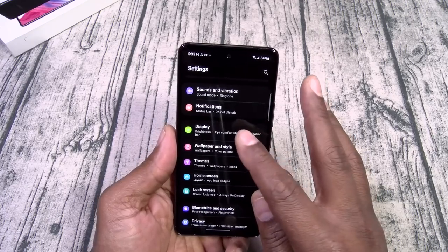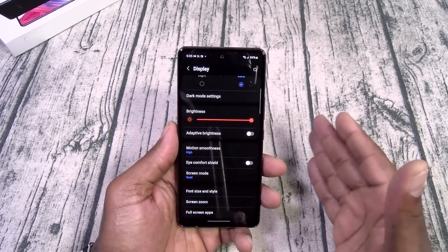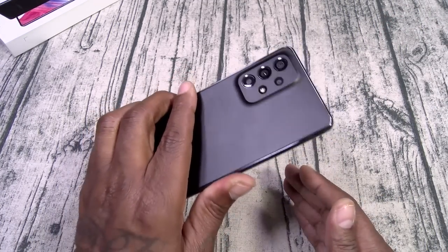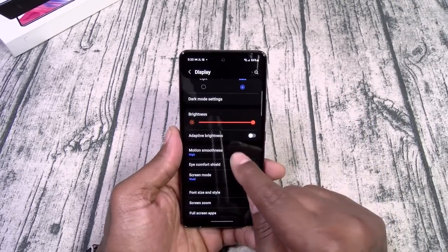Okay, let's go to display. Now you got adaptive brightness. I tend to leave that off. One thing I will say about this phone, the battery is excellent. That 5,000 milliamp battery on a mid-range phone is perfect. You're going to get all-day battery, no issues with that.